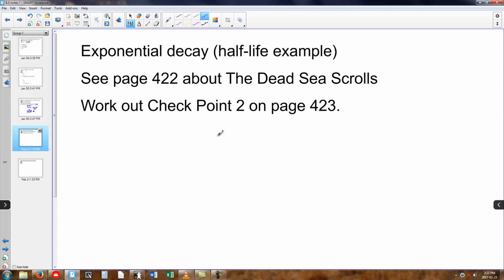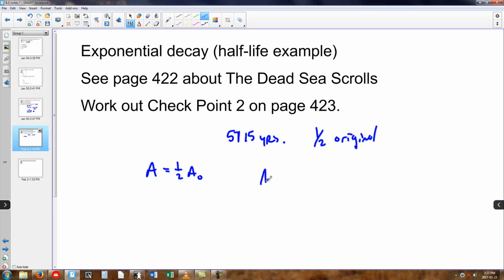It says that after 5,715 years have passed, the carbon will have decayed to half of the original. One half of the original will be left, meaning that A will equal 1/2 of A naught. That's important for us to understand when we talk about this half or a third, those types of things.